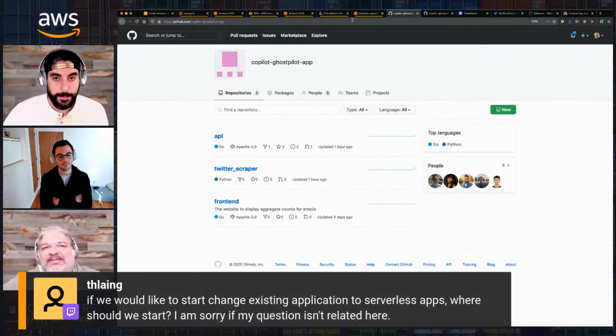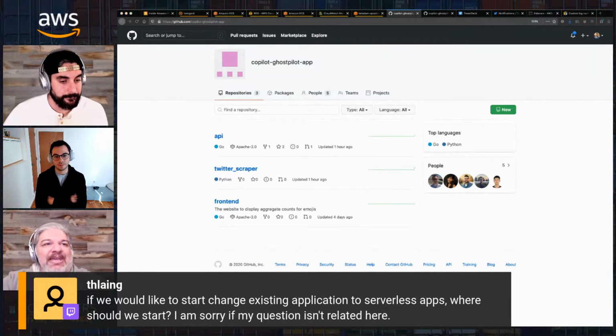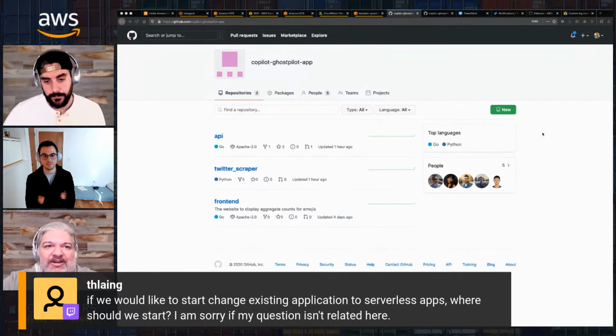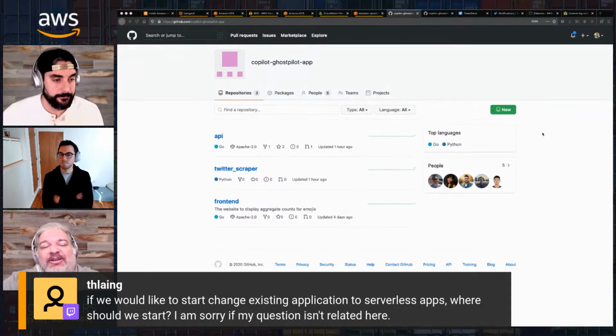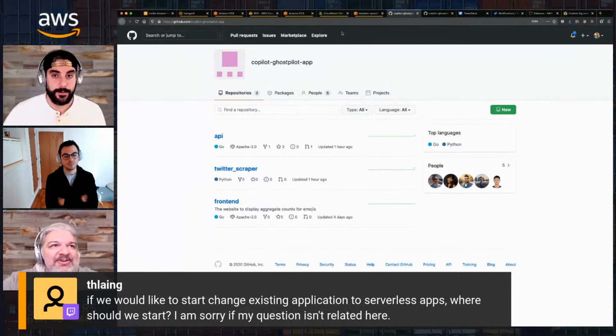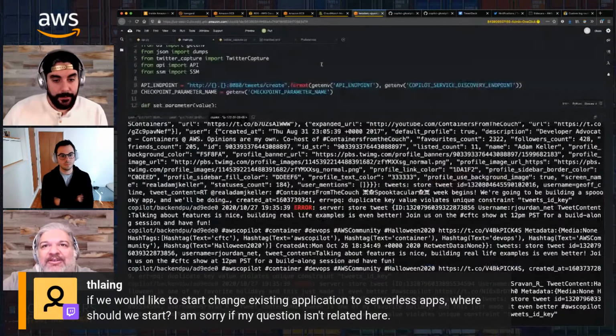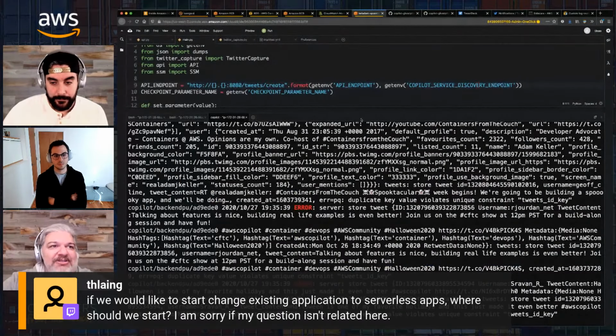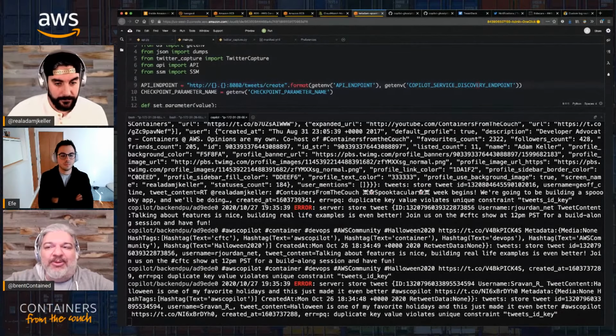Exactly. And that kind of leads into this question also. If we would like to start changing existing applications to serverless apps, where should we start? I'm sorry if my question isn't related here. And yeah, I think it is. Existing applications are one of the areas that I think containerization and Copilot can really help with. And if you look at the infrastructure that we are building up here, so far we have a job, we have a back-end service.